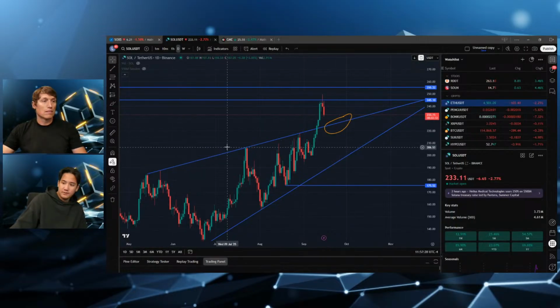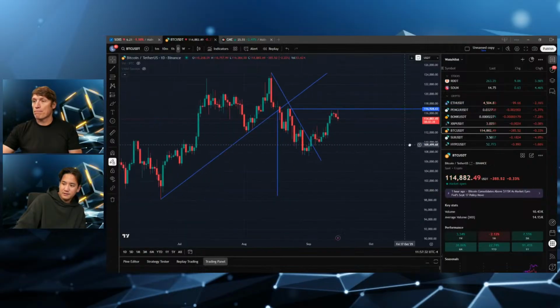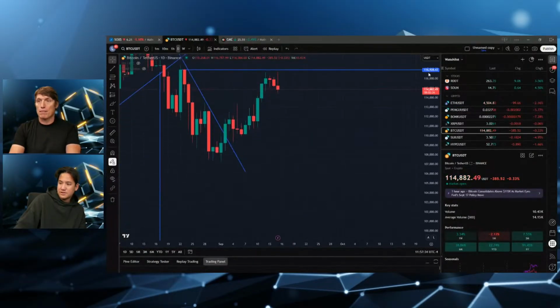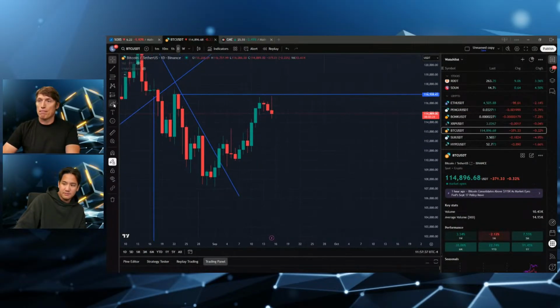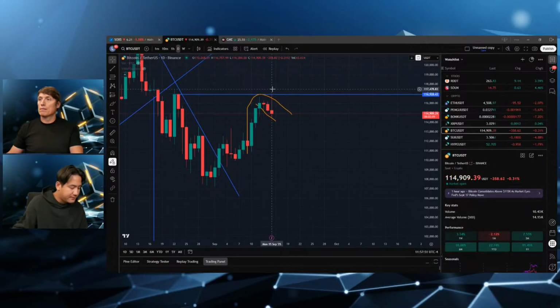Lee wants to know if Bitcoin is showing a bull flag. I mean, you could say that it's in the baby steps, right? You have this nice move up and this kind of sideways downward consolidation. If it continues, you could say that, but it's like 3 candles, right? You really want to see a couple more candles, especially when the flagpole is not big.